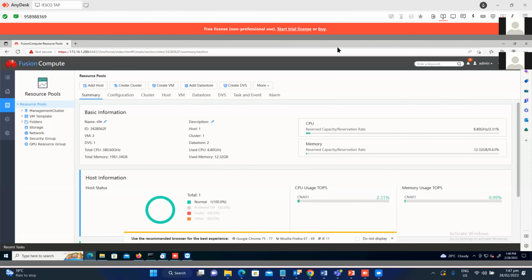Okay, yeah, I can ask. It's not a demo cloud. I have a physical machine. There's a question whether this is a physical machine or a demo cloud. So this is a physical machine. I have installed it on the physical machine, and this is a Huawei server, and I'm using it for FusionCompute.